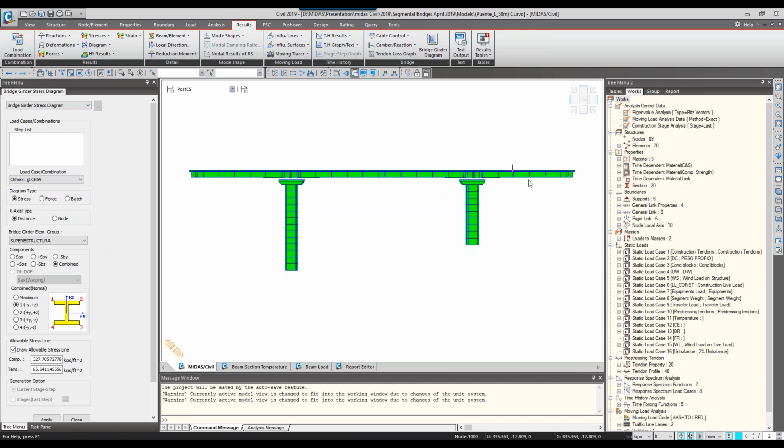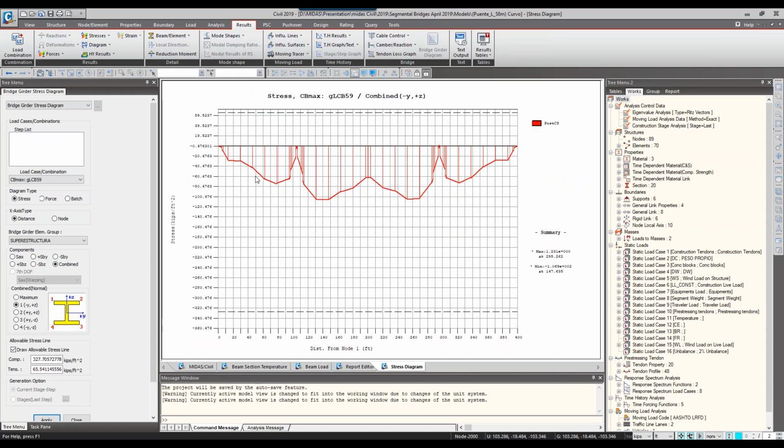In order to generate this report, you need to assign the entire superstructure or the segments into a group, and then from there simply click apply, and the program will display a diagram like this one with the allowable tension as well as the allowable compression that you define. This is very important because you can also use it in your report to show that you're not exceeding the allowable stresses in tension or in compression. As you know, these stresses depend on the strength of the concrete, but there is a range that the codes allow us to use. So with these lines, we can also draw those allowable stresses in tension as well as compression, as you see here.